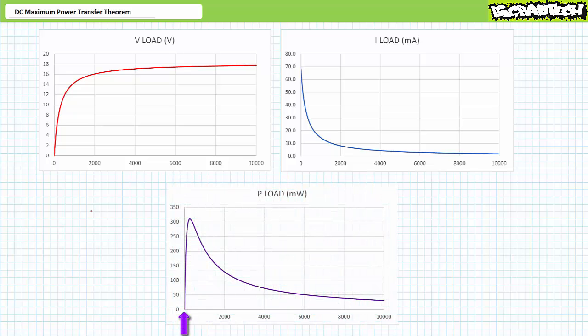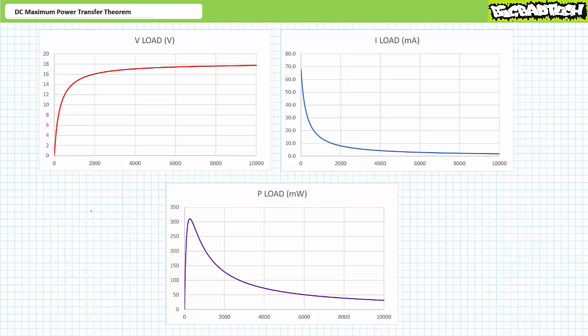In short circuit conditions, the far left, high current flows through the load resistor, yet it experiences no voltage drop. In short circuit conditions, power dissipated by the 0 ohm load resistor would be 0 watts. In approximated open circuit conditions, the far right, voltage drop across the load resistor is high, yet no current would flow through it. In true open circuit conditions, power dissipated by the load resistor would be 0 watts. In between these two 0 watt regions is where the magic happens.